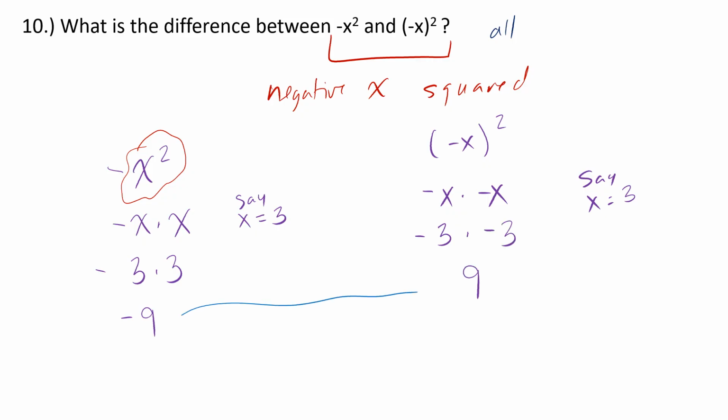And I think you can probably see where this could lead into problems later on if you were to encounter x squareds in things, and maybe the number you're plugging in is negative or the number you're plugging in is positive, and you want to make sure that you're either squaring or not squaring the negative as is necessary for that particular problem. Now, for now, I think it's just plenty to look at those and see how they are different and see how they relate to the concepts we're studying right now.